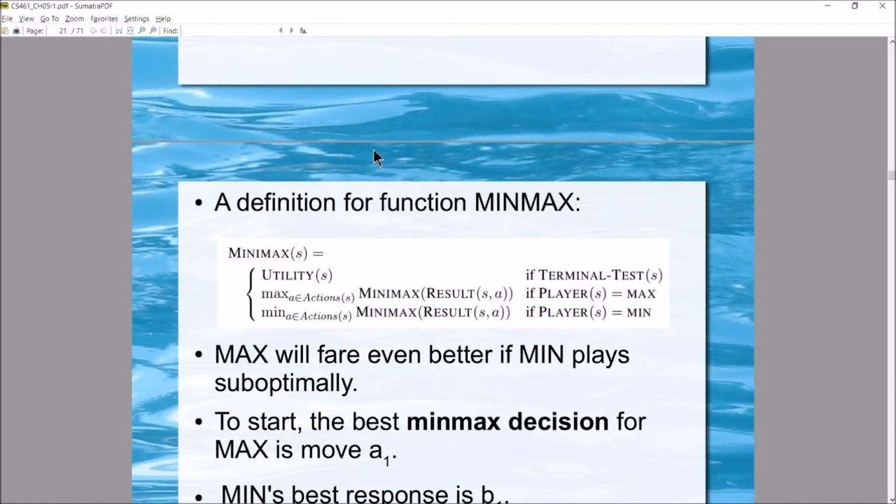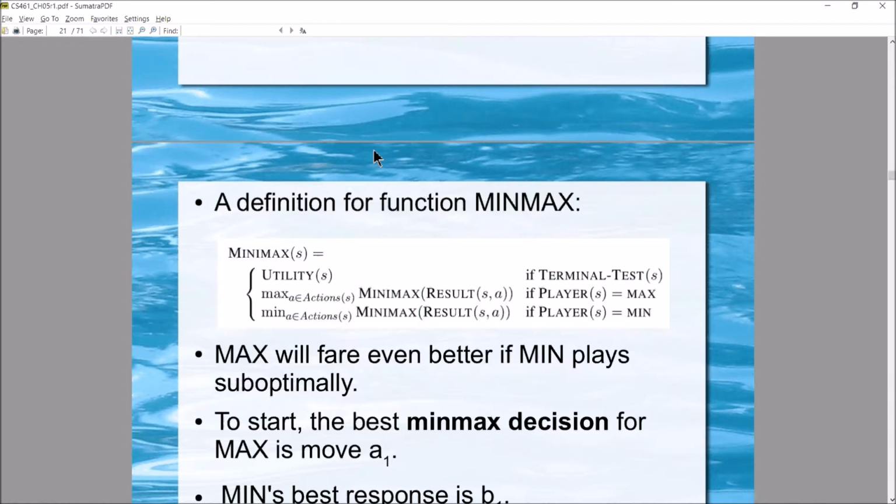We're going to need to find out what the maximum value is of all the possible actions that can be taken if player S is max, and we're going to try to find the minimum value of all the possible actions if the player is min. So we're going to have a player function that says which player we're talking about in this particular state. Is the state a terminal state?